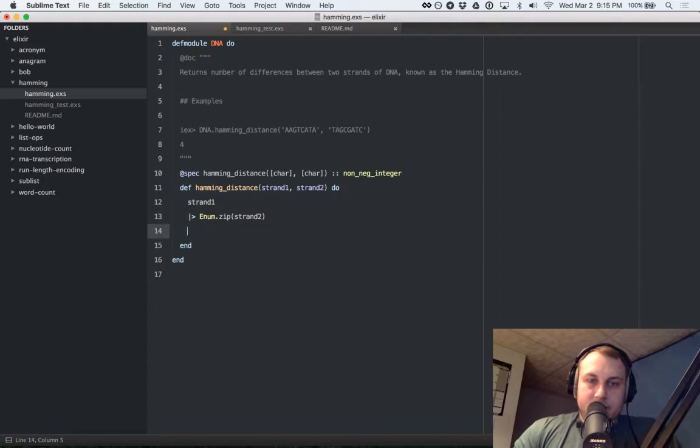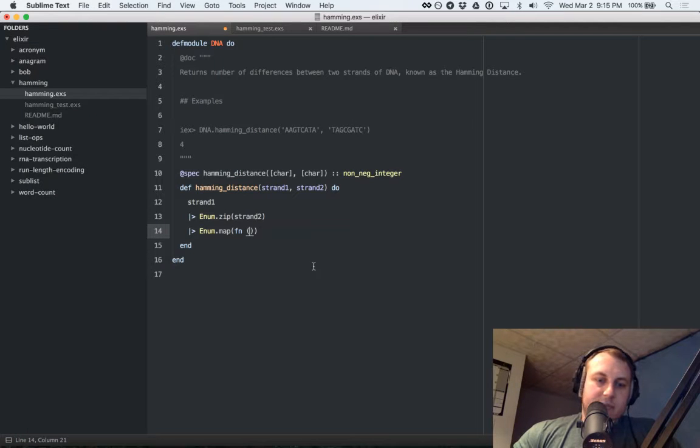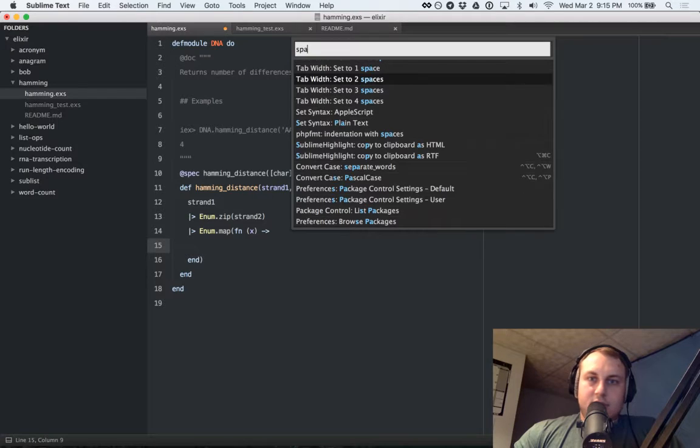basically what we want to do is map those, I feel like. So if we do a map function, that's going to take, I never know what to call these intermediate variables. I always have a hard time when I just have some random tuple that doesn't really represent anything real, but it's an intermediate step that I need. I never know what to call it. We'll just call it X. One day I'm going to talk to someone who knows Elixir well and ask what they normally do in these situations.